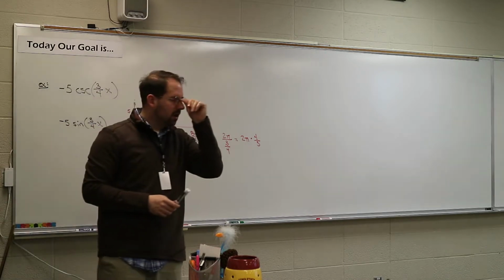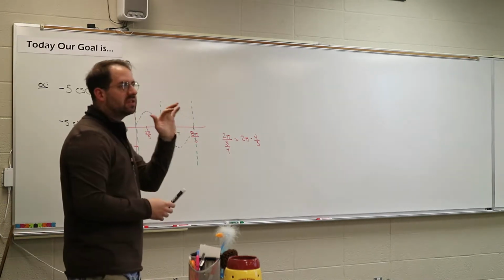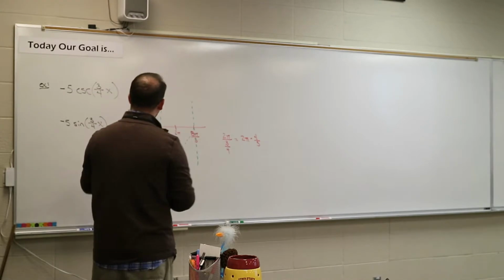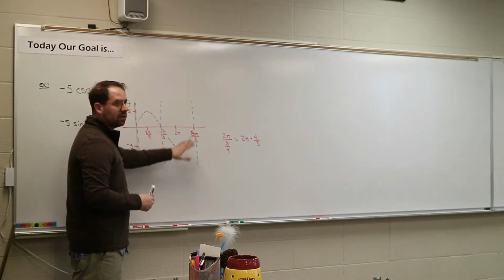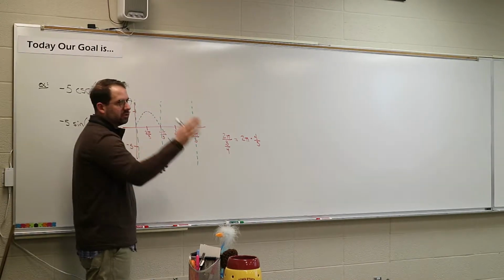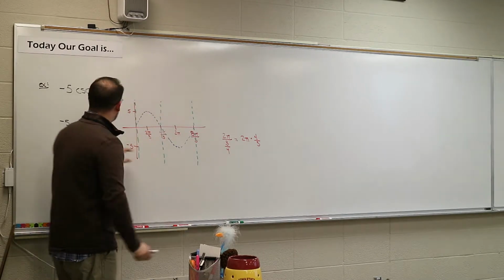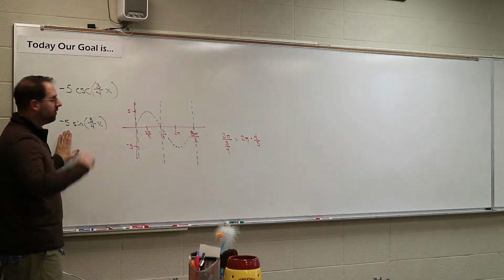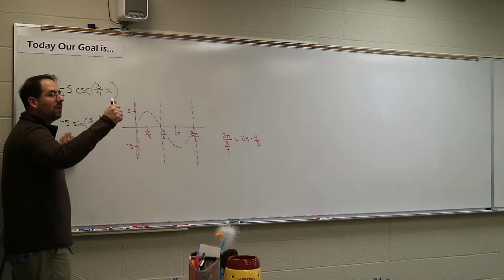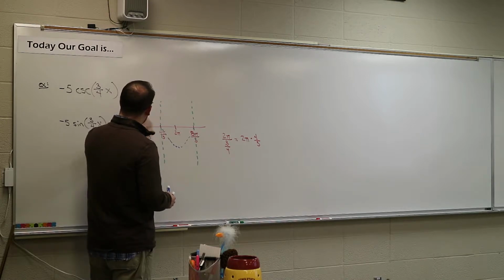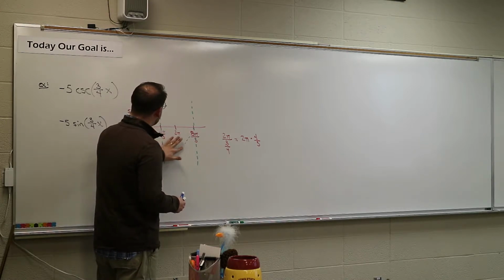Okay, any questions with the setup so far? If you didn't hear me, this is the normal sine graph. That's what normal sine does. But here's the difference. They have a negative sign out front, and I totally forgot about that. So we have to worry about the negative sign. The only difference here is that it's just going to be flipped upside down.